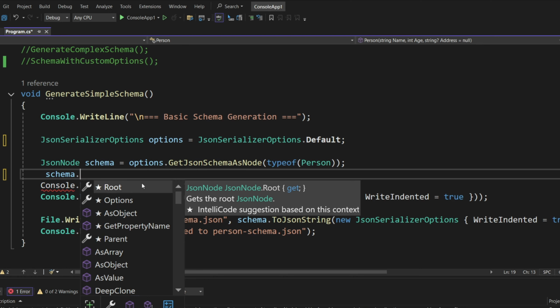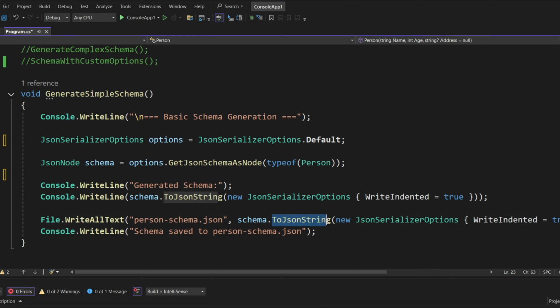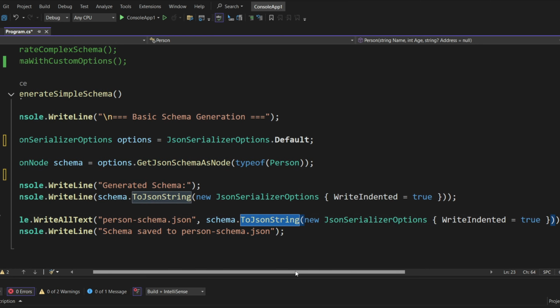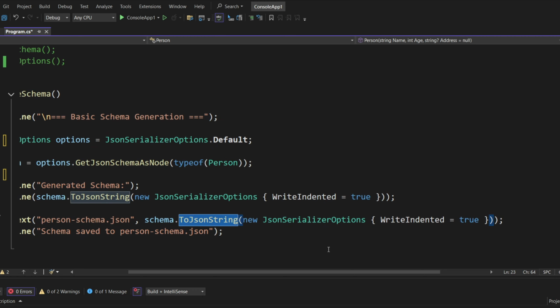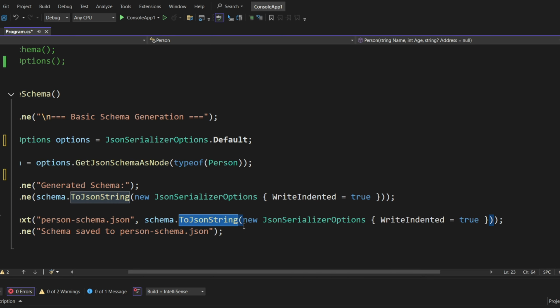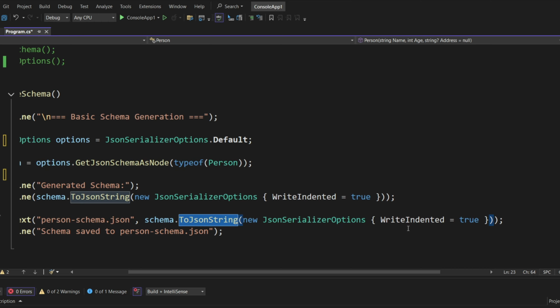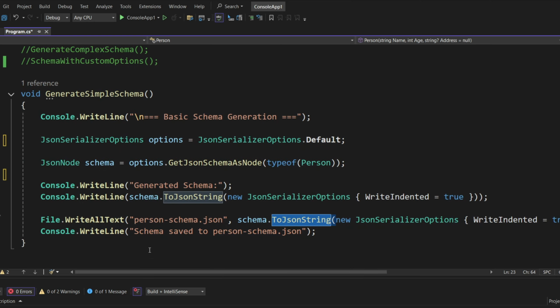Mostly it's just using ToJsonString. The JSON string takes JsonSerializerOptions, so we need the serializer for this to work. We can take the options, although as you can see, it can be null, but we want to do it indented, so we can actually get the right formatting as such.